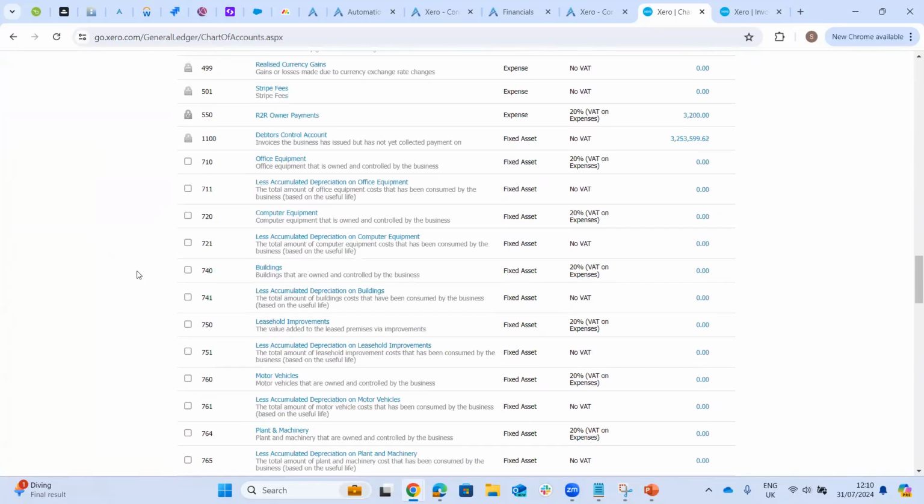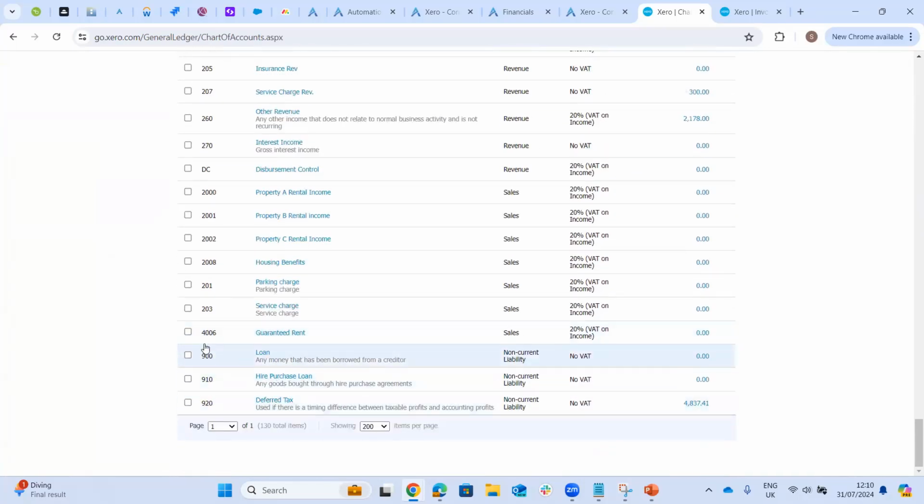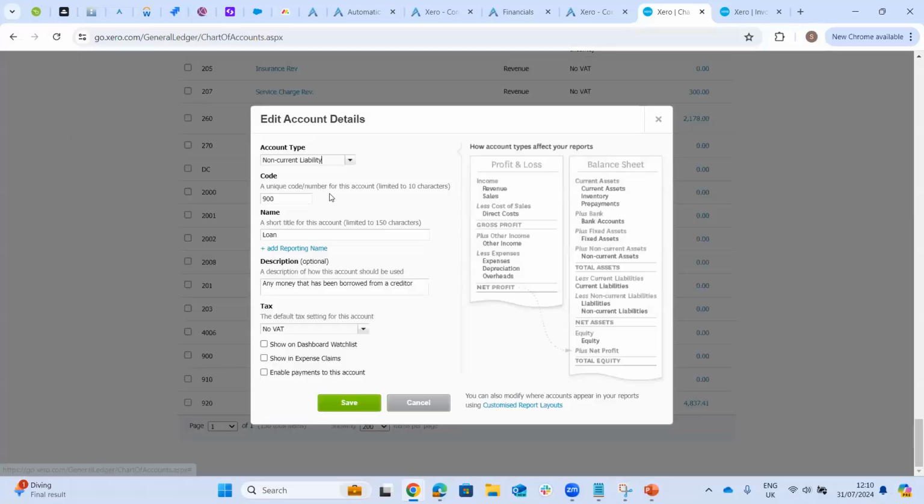So for example, if I go and maybe find one, if there is one available. Let's say that's an intercompany liability loan account. If you want to process payments to nominal codes rather than bank accounts, it's not recommended. But if you have to and you need that to reflect back to Arthur, make sure you've ticked this box here, enable payments to this account. So you go to the chart of accounts, go to the nominal code, tick this box here and click on save.